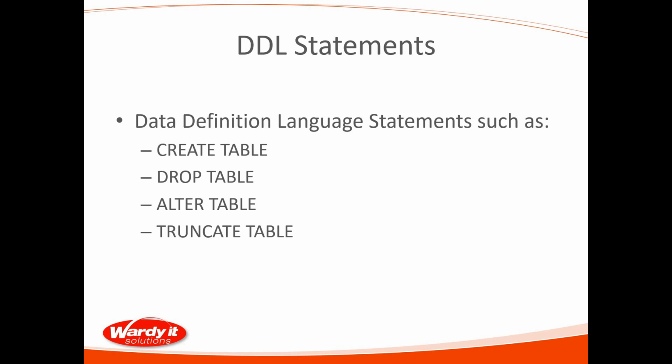Drop, where we would delete some object. For example, drop table, my table. Alter is the statement you would use to change an existing object. Maybe alter table, my table, when you might change the schema or layout of a table. Truncate, you might use this against the table to remove all the rows from the table. You could also accomplish this by using delete on a table with no conditions, but truncate has the advantage of resetting any auto increment counter you might use in a table and is generally faster.